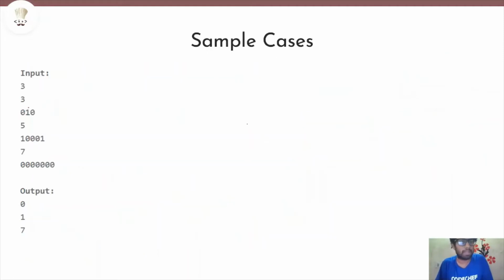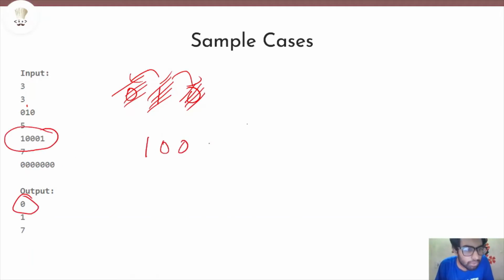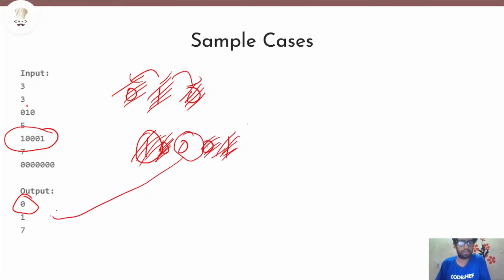Let's look at a few sample cases. This means that there is a bomb. So 0, 1, 0 means if this explodes, it destroys itself and its adjacent buildings. So 0 buildings survive. Now in the second test case, 1, 0, 0, 0, 1, what happens is we have this bomb here. This explodes and it explodes the adjacent building also. Now corresponding to the last index, only this is adjacent to this index, remember. So this explodes itself and its adjacent building. So one building survives. That's why 1 is the output.